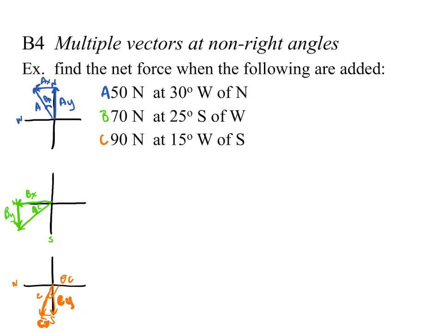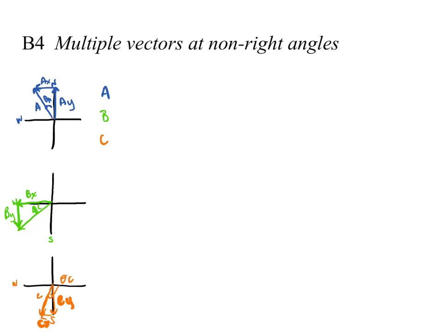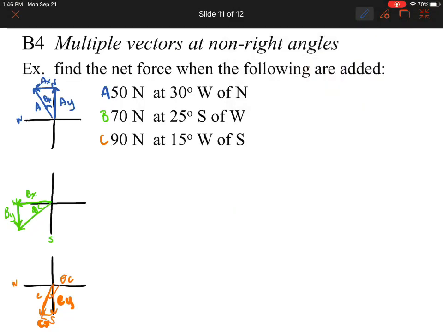Well, don't let it stress you out too much. So again, we're doing this exact same thing as we did in this last one, okay? We just have an extra vector now. So I'm still gonna start by figuring out my forces in the x direction and then my forces in the y direction. So let's start there, okay? So let's start by summing all the forces in the x direction. Which way do we want to say is positive?